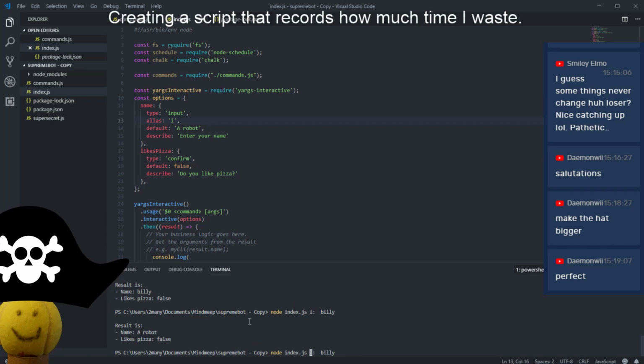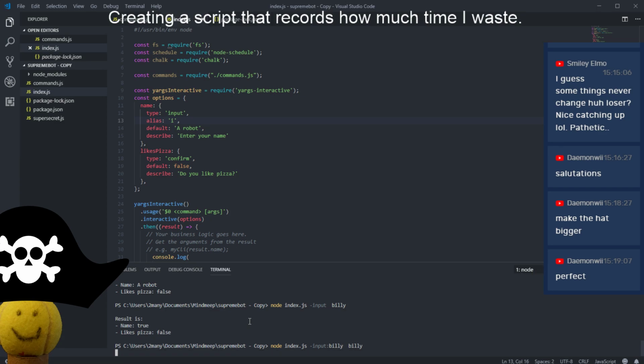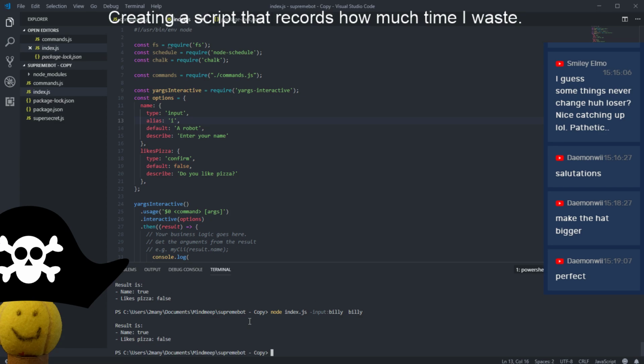Fuck, I can't use that? Oh well. Wait, what? Why is it saying true?